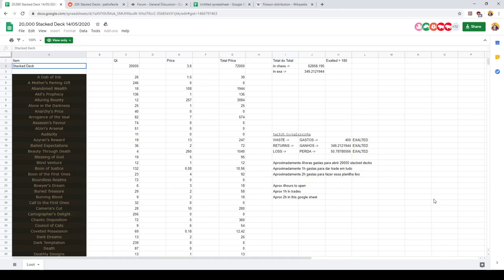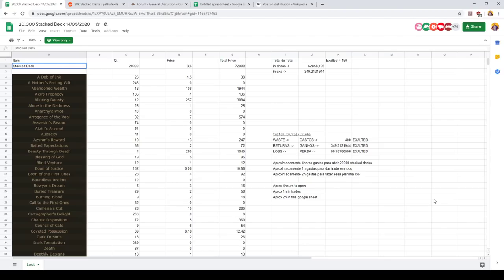do with stack decks, whether you should sell them or whether you should crack them yourself. And I wanted to take a look at some of the numbers and what the numbers really say about the question. So, our Twitch streamer in question has opened 20,000 stack decks. I think most people will look at that and say, hey, that's a huge sample size. You'll be able to pin down exactly what the expected value is. And actually, that's not the case.